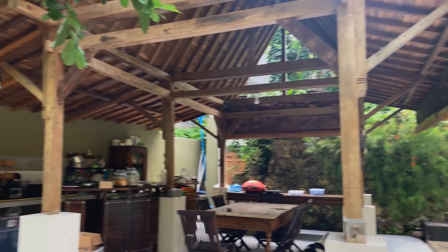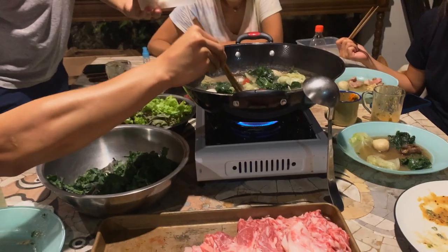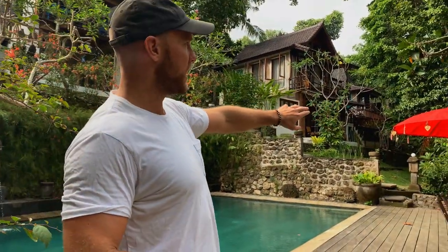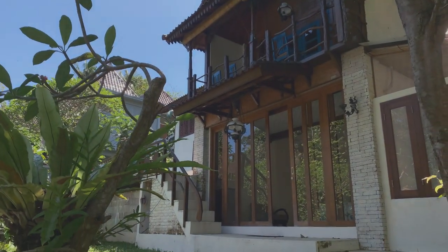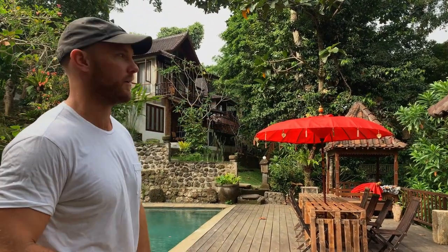This is our main social gathering area. Over to my right we have our kitchen that is slowly being renovated — we just bought a new fridge and kitchen stove, and we'll have most of our family meals here. Behind me is the pool where we can have breathwork training and other fitness activities. On this main river stretch, there are four main villas with two rooms apiece — an upstairs and downstairs bedroom. All the upstairs bedrooms have a living room area as well.